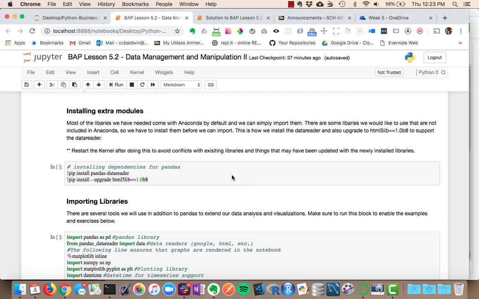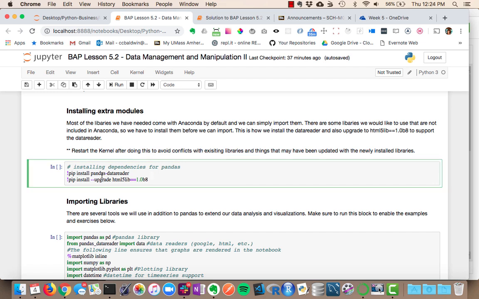Later on in this lesson, we're going to be using a library or a module that's not part of Anaconda. So you notice we've been running all of our code in Anaconda, which is great because it's easy for us to install libraries that exist within the Anaconda ecosystem, but one of the tools we want to use today is not part of the Anaconda default, so you'll have to install this.